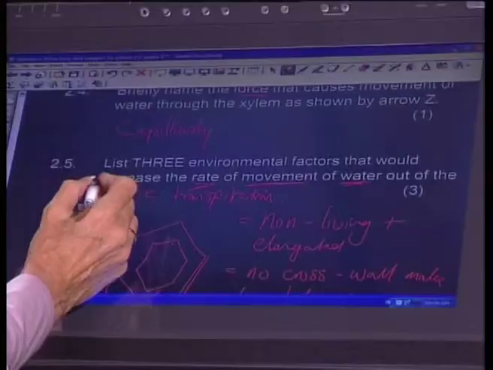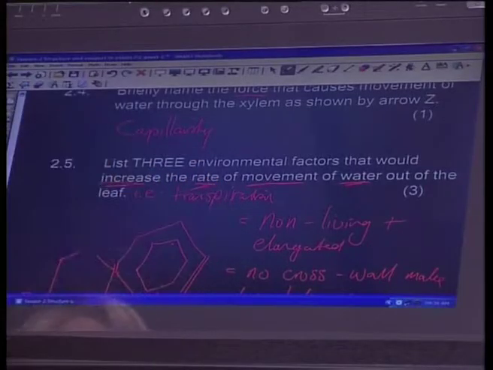So we've got that. I'm trying to think of the last one. Wind. If I wanted to dry a t-shirt quickly, I would put it in the wind. I'd put it where the wind was blowing, not in a room where there was no wind. So clearly it would dry quicker. Evaporation rate would increase if there was wind. So all told, you're looking at a high temperature, low humidity, and an increased wind factor. And all of that would then give you a higher or increased rate of transpiration.